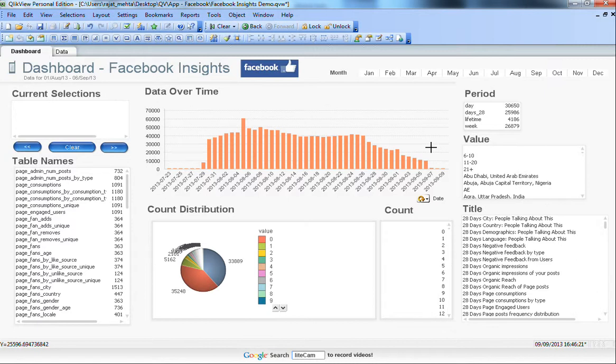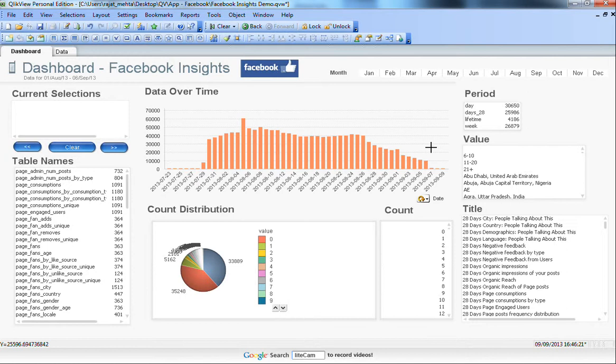The page owner can do a more detailed analysis by analyzing each of these tables individually. However, for the scope of this application, we have limited ourselves to just demonstrating the varied amount of data that Facebook collects and makes available through the API, which can be further used by analytics and BI tools such as QlikView to draw meaningful insights.